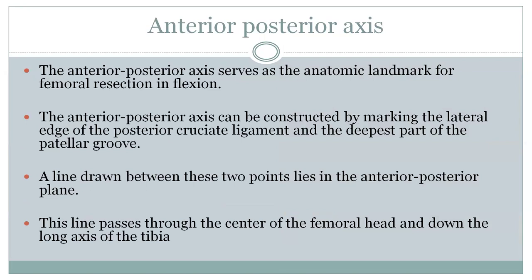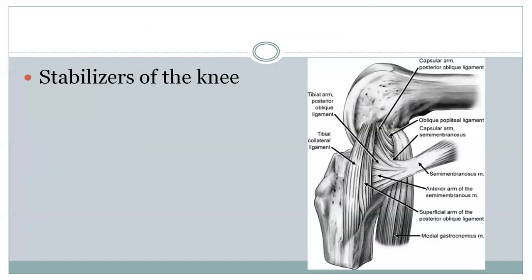Talking about the anterior-posterior axis, it serves as the anatomical landmark for femoral resection in flexion. How we construct it is, we draw a line from the lateral edge of the PCL to the deepest part of the patellar groove. A line joining these two points in the anterior plane will pass through the center of the femoral head and the long axis of the tibia. It is also known as the Whiteside line, which remains constant.